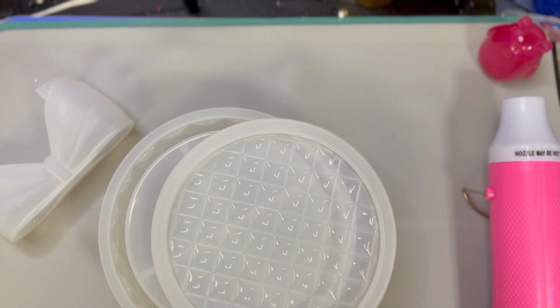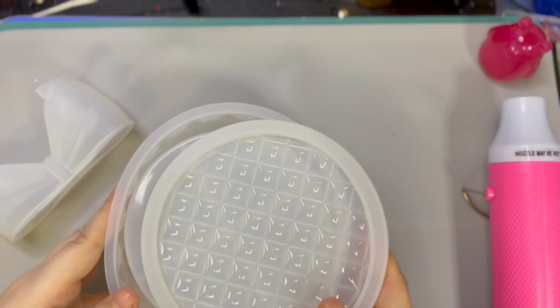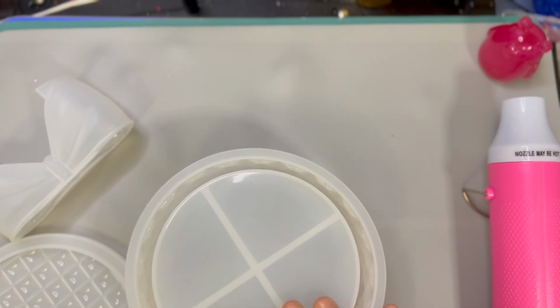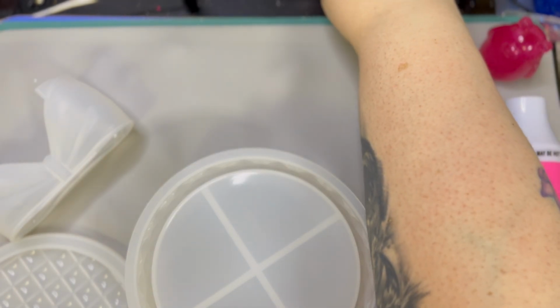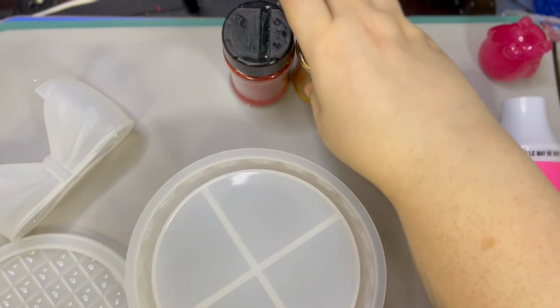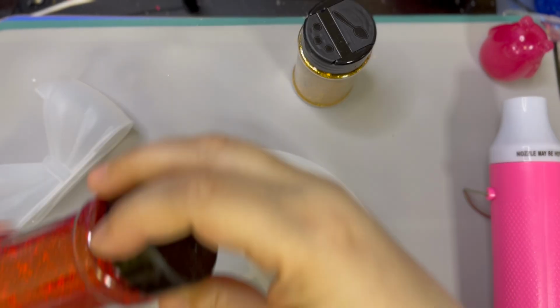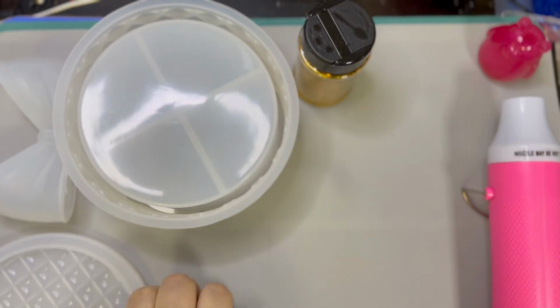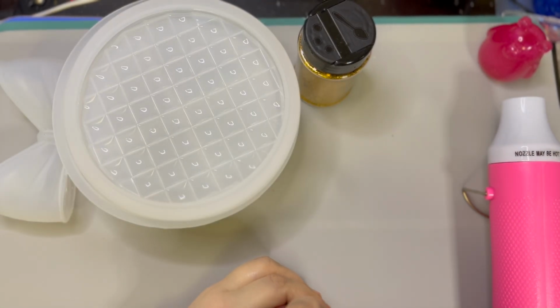All right, so let's get this ready. Now I've been trying to decide if I want to make this a Christmassy color, because I have the reds and the silver and gold sparkles in front of me. Is this one chunky? Can't remember. I'm not gonna open it right on top of the mold, I'm gonna get red sparkles everywhere. Let me just open it to the side for a sec. Oh, it's not even open yet. No, so this is all a fine.